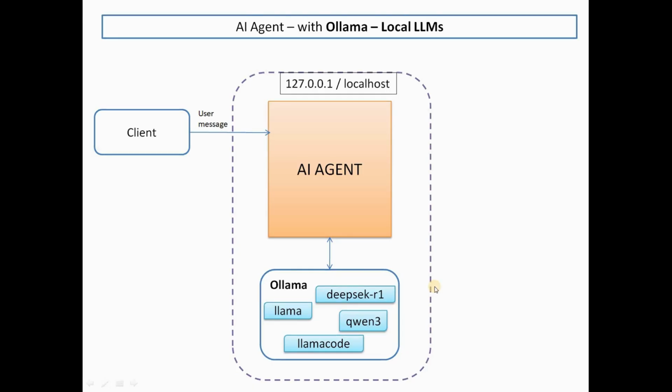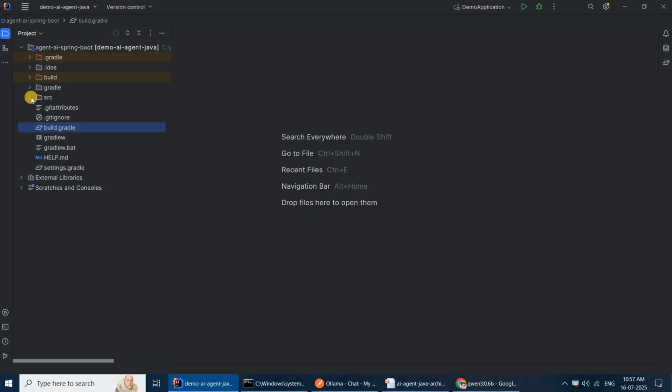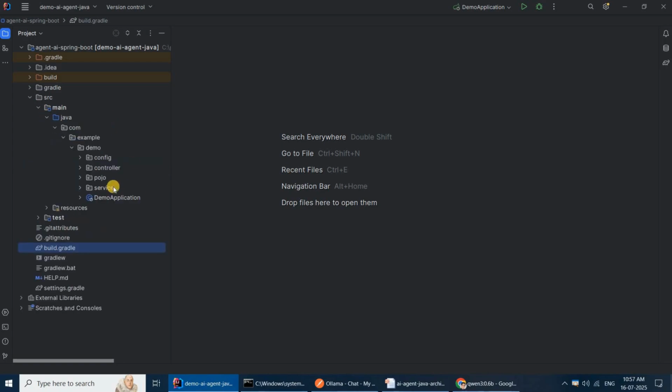Now for the fun part, we will integrate Ollama in our Java AI agent. Notice now our agent and Ollama are both running on localhost. So our LLMs will be running on our localhost along with our agent. Let us start by creating a service that talks to Ollama via API.